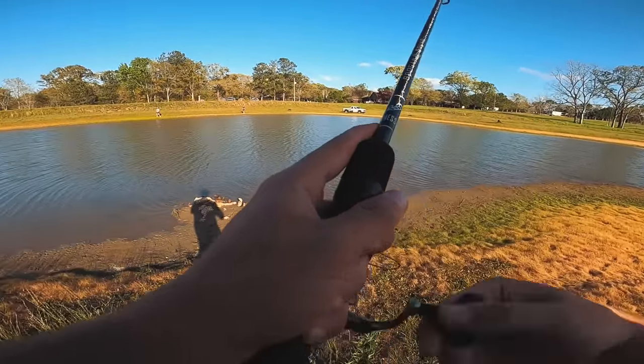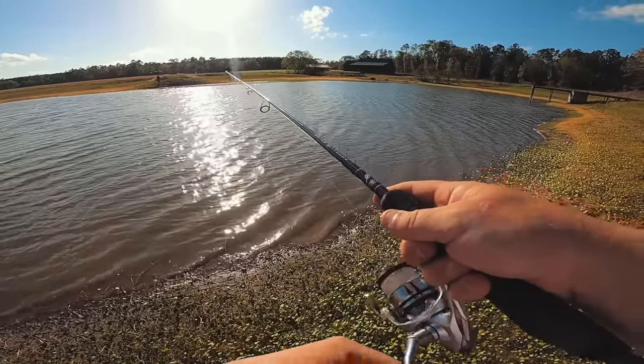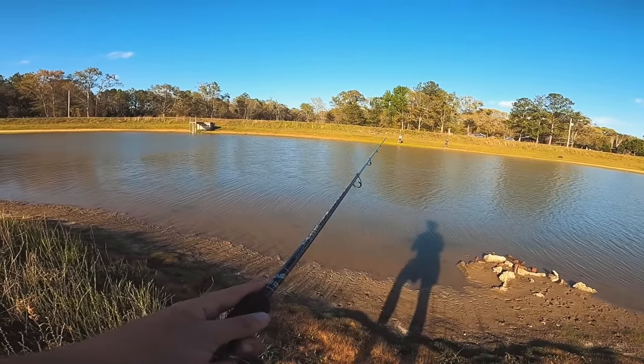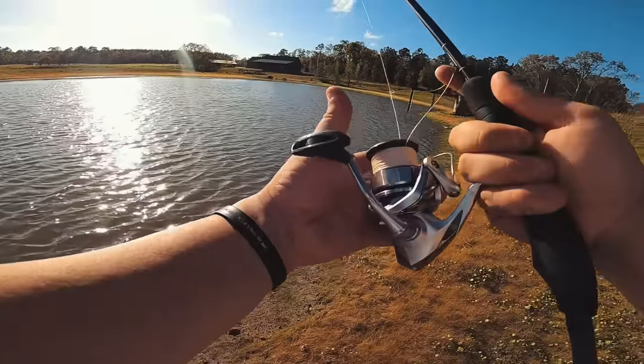Oh, no, dude, I just missed one. I'll catch it for you, don't you worry about that. Somebody's got to. I'm sucking today. I've got three bites on three casts and missed them every time. Striking out.